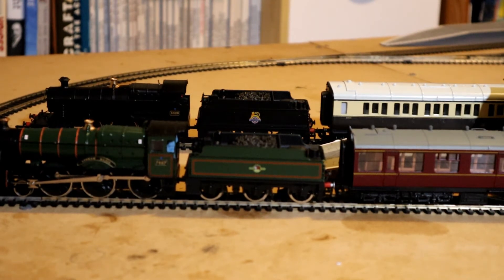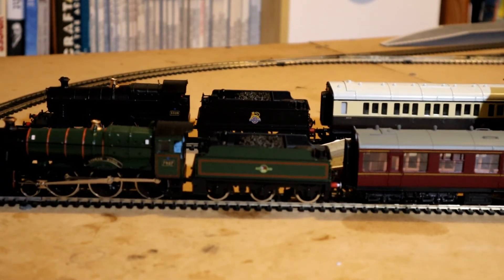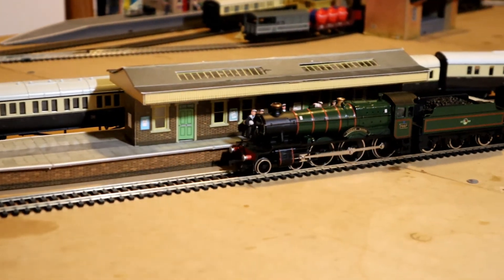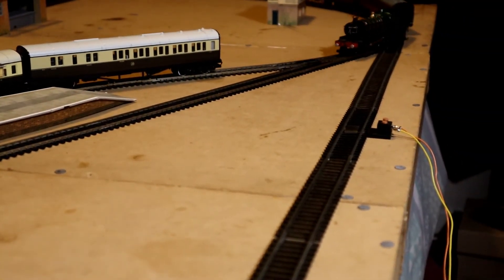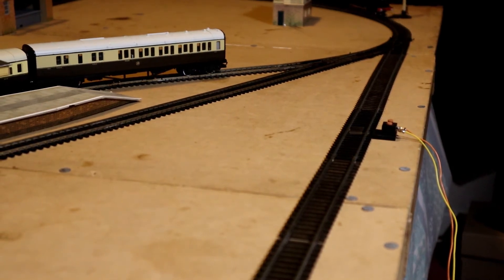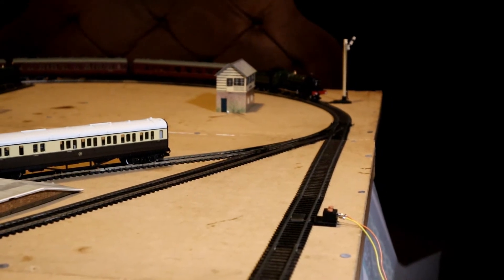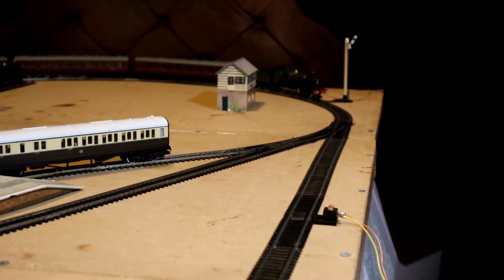That's another job for another day. What I'm going to do is put this train into reverse and see if we can bring her out onto the tracks. I'm going to stop at the signal up there. This is a brand new camera we're using tonight — we'll talk about the camera as we go. I'm going to change the points so we can go around the main line with this particular locomotive.